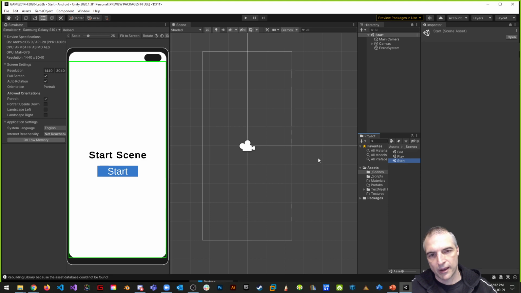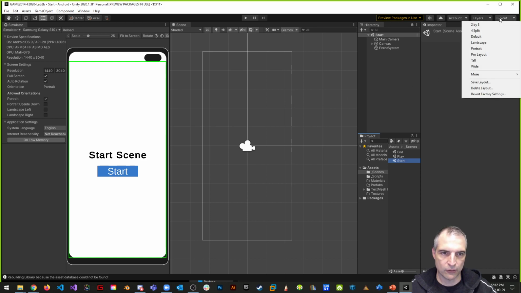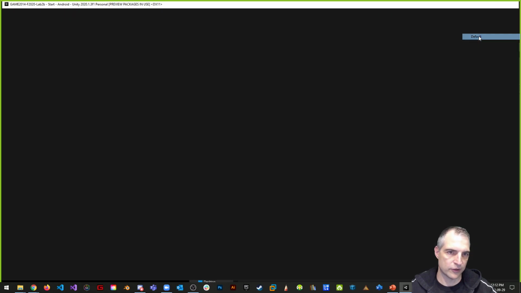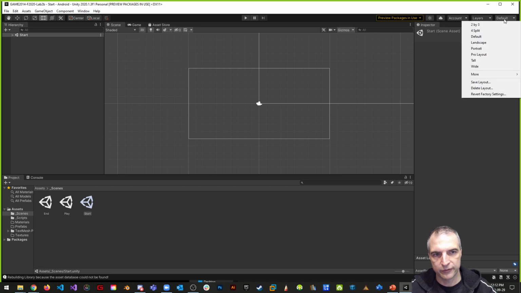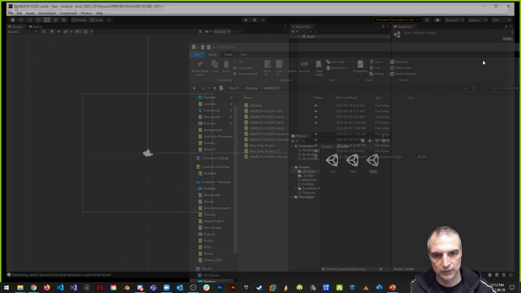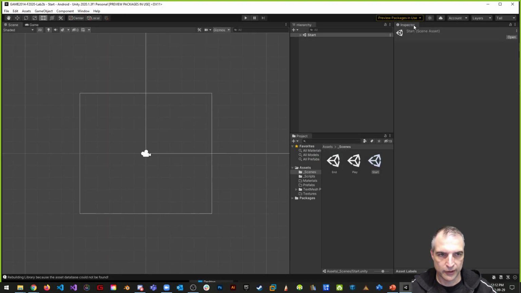Okay, so if you don't have this scene, like I said before, some people said they started off with a default layout. For whatever reason, they still start off with the default, which looks really ugly, like this. I don't think this is a great layout for working, like I told you before. It's up to you, but I recommend at least starting off with a tall layout for what we're doing. So this is the tall layout that's built into Unity.